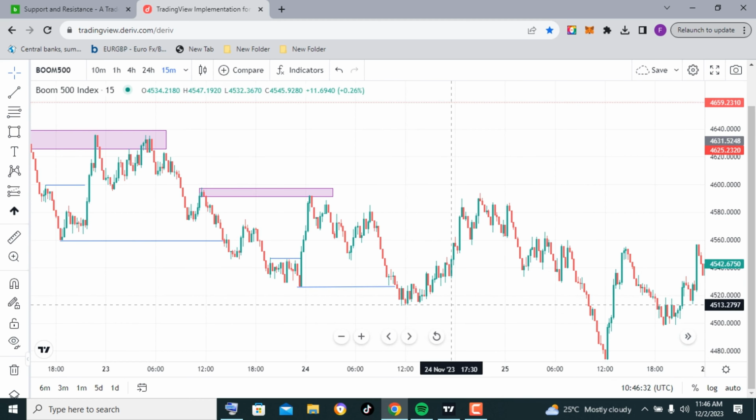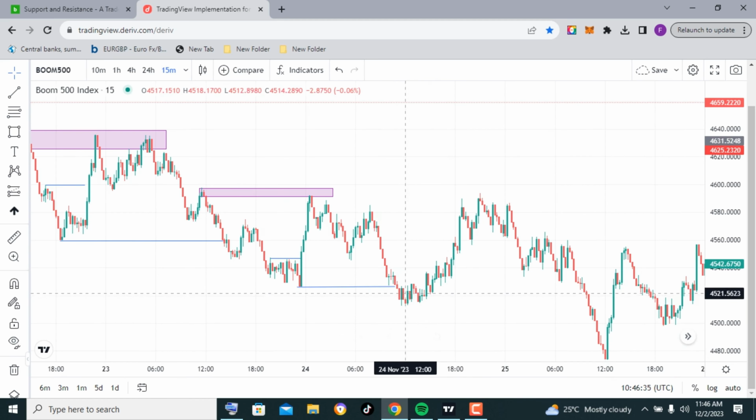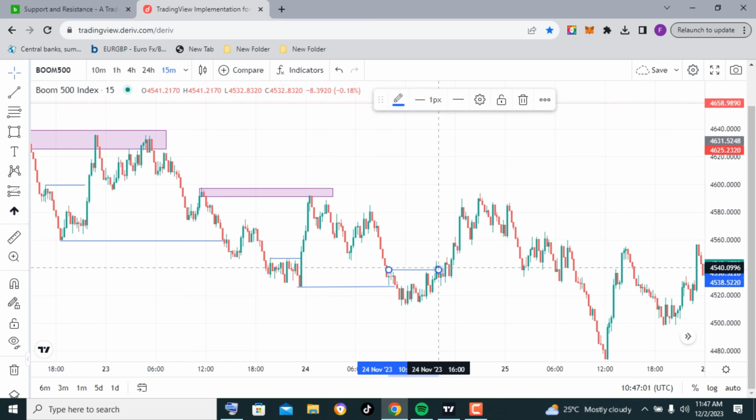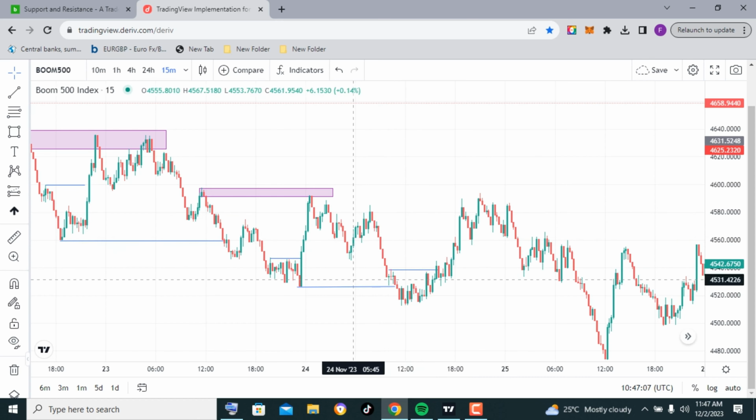So we can see that from here, well, let's not consider this one because it's not really that clean. So let's consider this one. You can see that this was the last candle down, then this other candle took out this candle size. So this is our point of inducement here. After this inducement was taken, what we can see is our nearest supply zone or order block that we are looking to sell from was here.